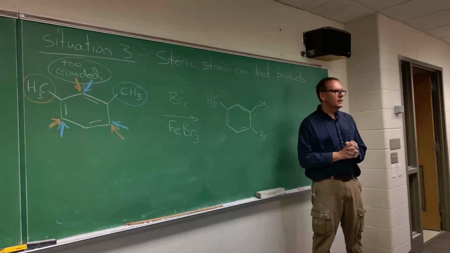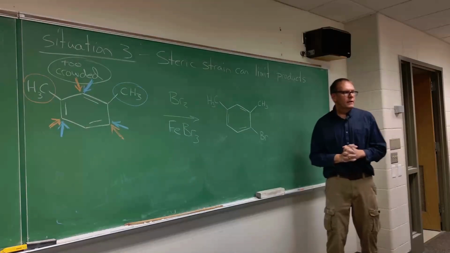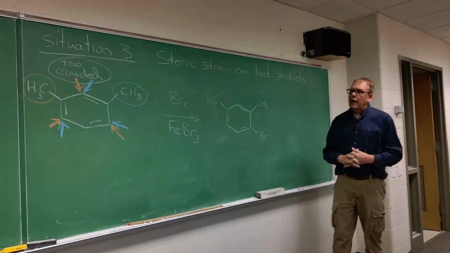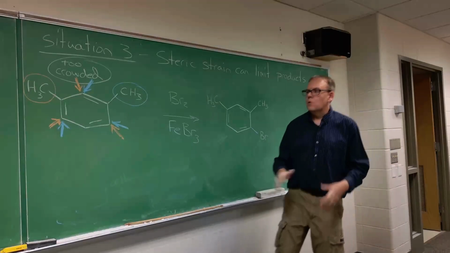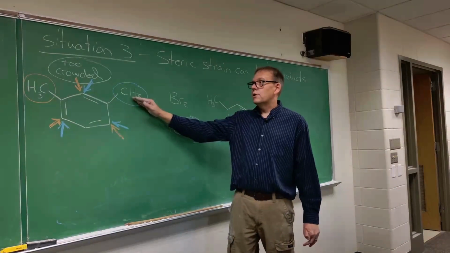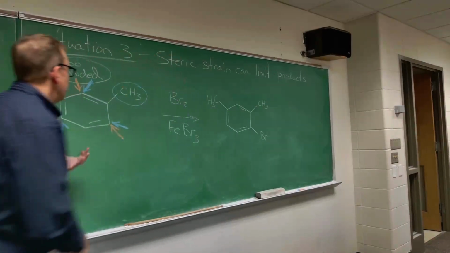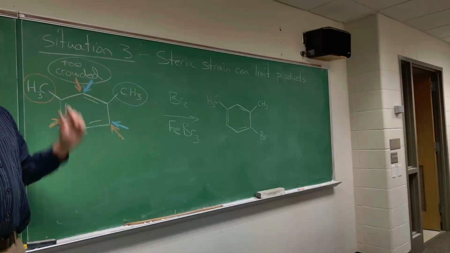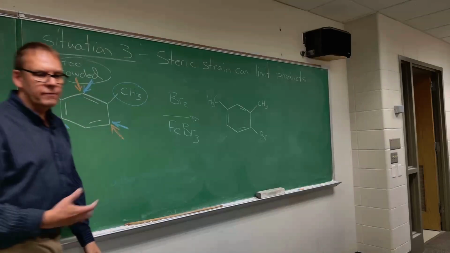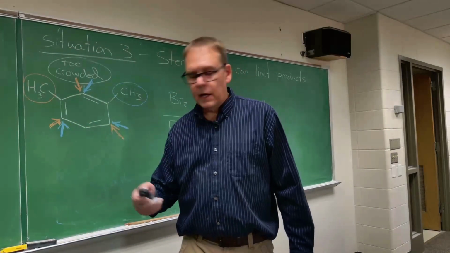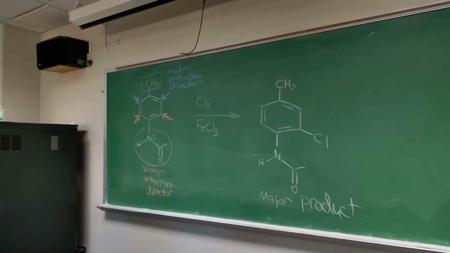Another question. So this situation 3 would still work if it was a methyl group and then another alkyl group, like ethyl or something. Right, yeah. So methyl is kind of the most forgiving of all the examples. If you put an ethyl group here, you'd still have the same problem, but it'd be more pronounced. That spot would be even more crowded. And then another thought about this, and I'll just put this over here. We'll talk about this on the other board for a little bit.